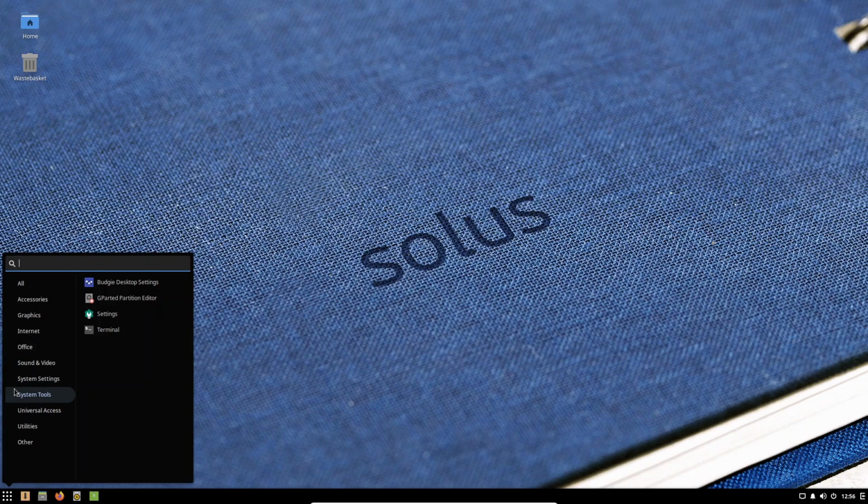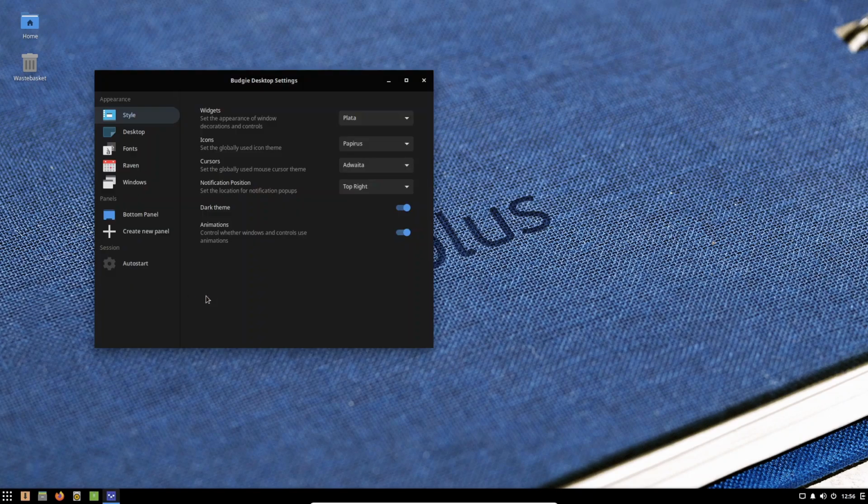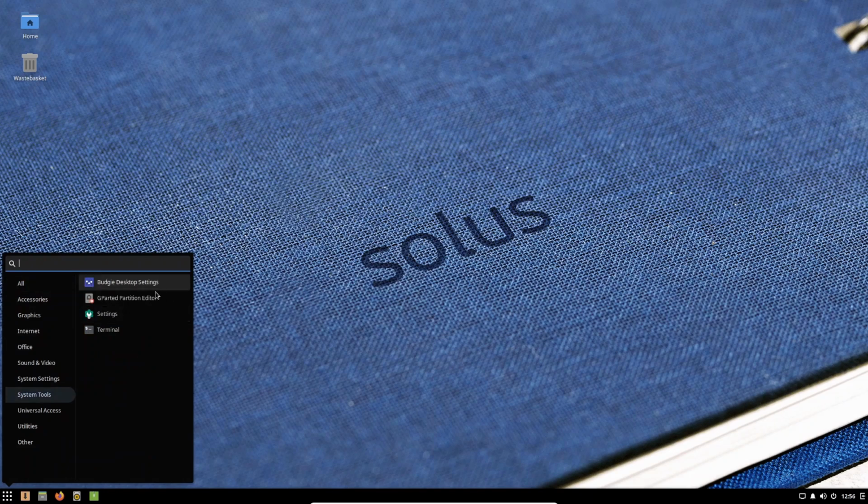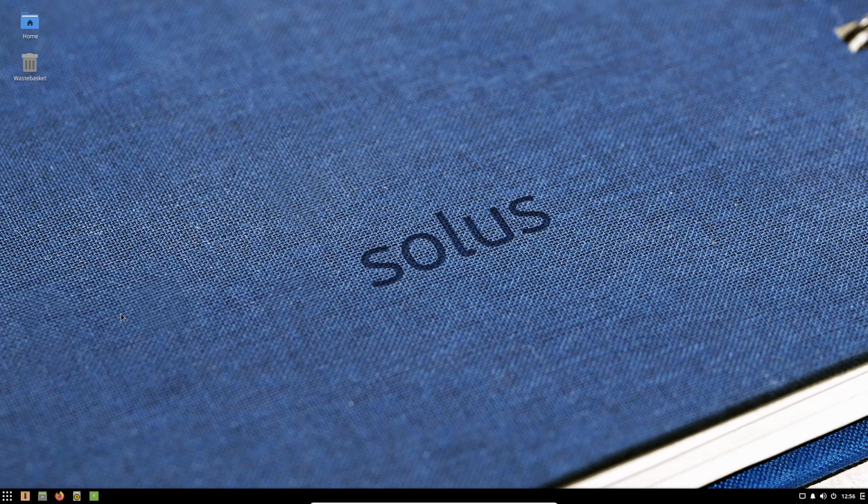You can do an awful lot of damage with it, and if a brand new user, completely new to Linux, started playing with that, might not be such a good idea, but hey ho. And we have two settings, Budgie desktop settings. So we've already looked at that. Okay. And we have another settings option there, just called settings.